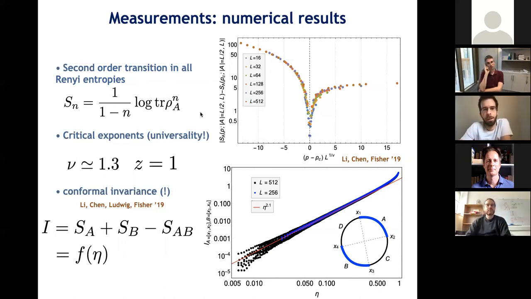Okay. So the entropy of that reduced density matrix has a phase transition, and people were able to do standard finite size scaling. There are a bunch of critical exponents. There's a correlation length exponent, which is near 1.3. There's a dynamical exponent relating space and time, which happens to be exactly 1, and I'll tell you why. And there's even some numerical evidence of conformal invariance, and I'll come back to this. Okay, which is fairly non-trivial. It's a highly dynamical problem. Again, there's no low energy physics here. There's no reason to have Lorentz invariance between space and time. But yet all of this is happening near that phase transition.